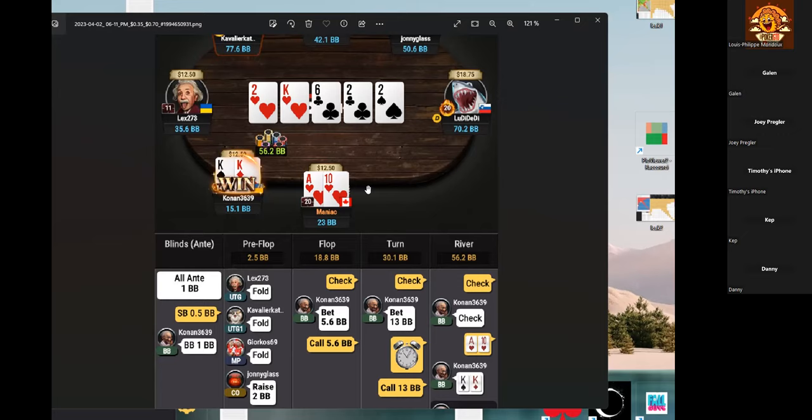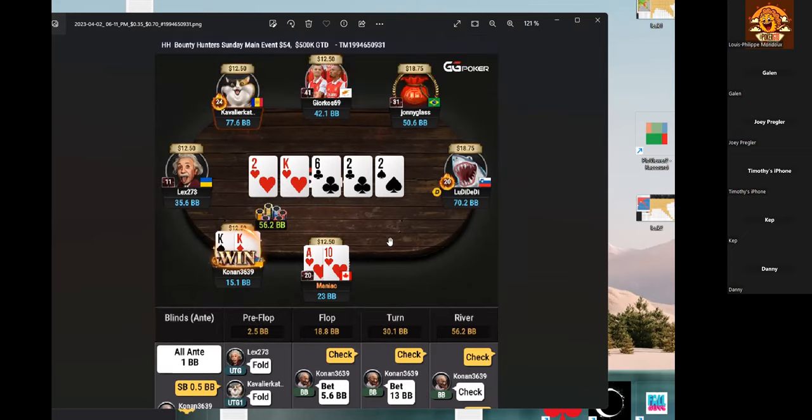This guy's got a VPIP of 14, though. Like, this guy's a nit, man. I know I did that against the nit, but a VPIP of 14 is an important detail. Yeah, this is a fold on the turn in my mind. If this guy's playing check on the river, like, yeah, he's getting a tag. Squeeze range from a nit from the big blind versus two players is like queens plus ace king. It's so the nuts, right? Fold, you can just fold.